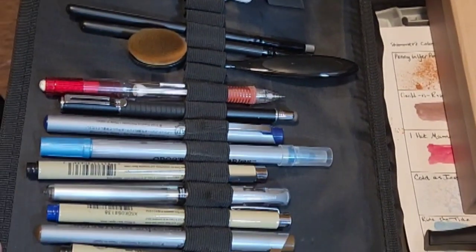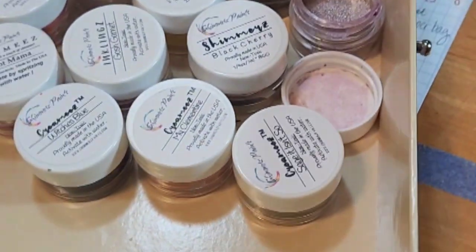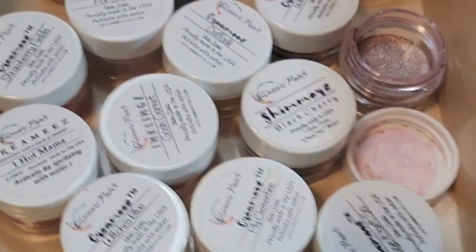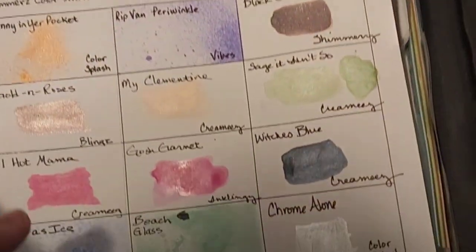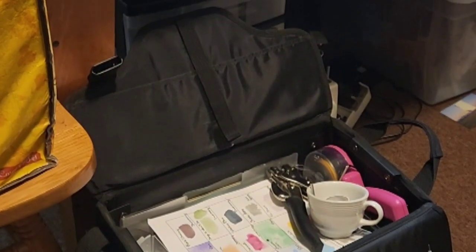Then I have this old Crop and Style bag. I've had it for at least 25 years. I have all my pens there. In this box, I keep my shimmers. That'll go there. There's my shimmers sample sheet, swatch sheet. Below there are some more bins of stuff, my adhesive, and that's that.